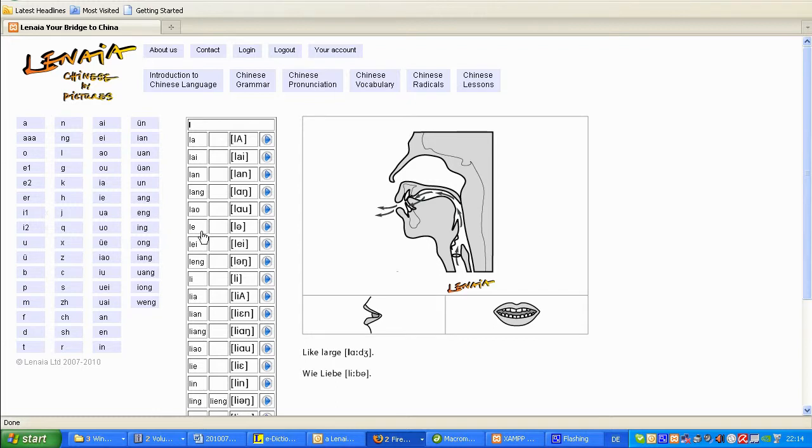For example, here we have an LE, and down here we have LIE. Now in this case the E is pronounced in a certain way, which you see here in the international phonetics. So it's a turned over E. Yet in this combination the E is pronounced in a different way, which we show here with the Greek letter. Now let's listen to this.